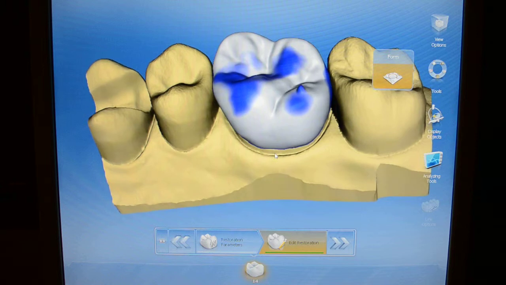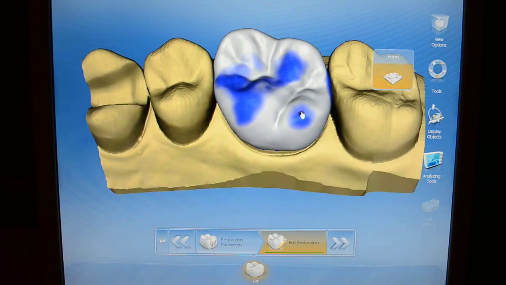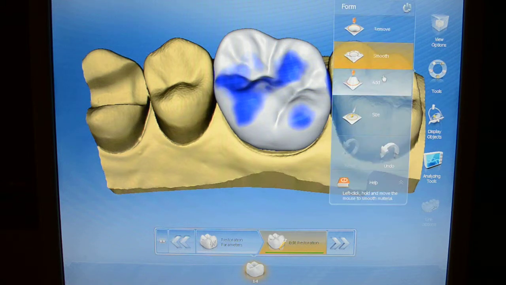And if I come from this angle so you can really see it, I can take this lump of wax we put on, and in seconds I can take it away. The key is left clicking and keeping this little finger in motion, whether I'm adding, subtracting, or smoothing. But I think you're getting the point that if I'm not adding wax, I prefer to smooth as opposed to, I should say, removing wax.